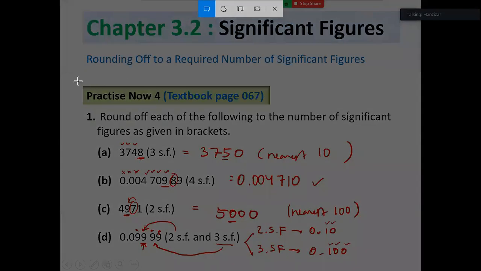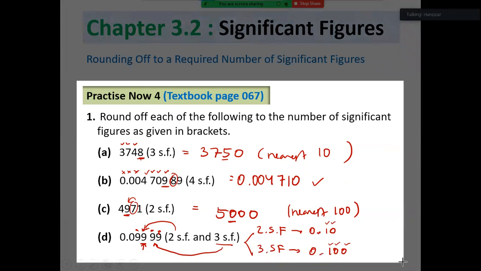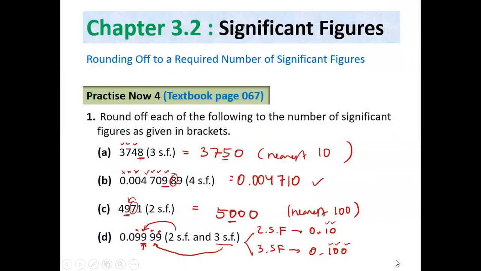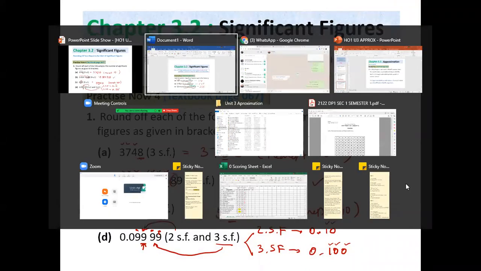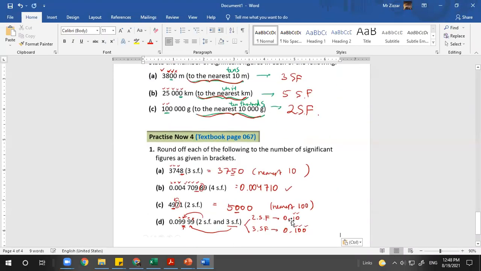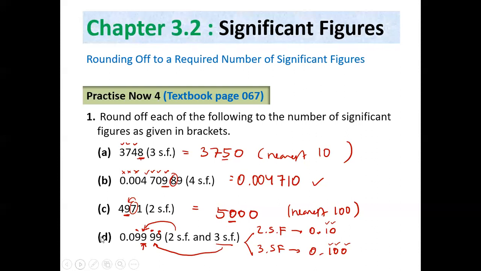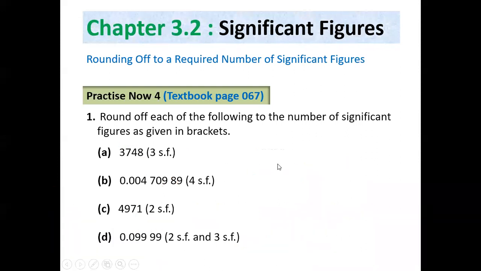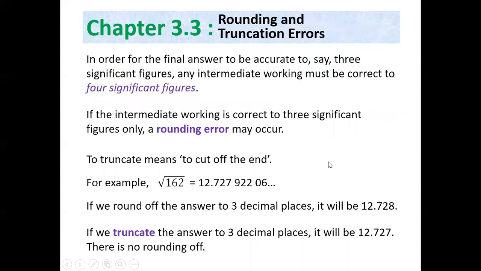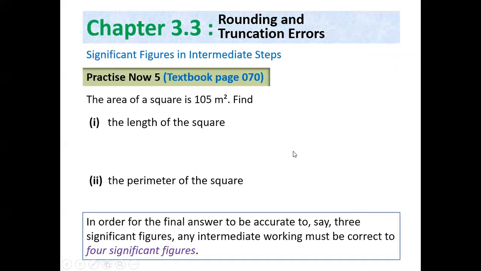This is hard for you, but later on, when you look at the explanation repeated about 2 times, 3 times, about the significant figures, you may do this easily. I believe that you can do this. I know that this is hard, but try to follow the idea. Now, truncation errors. I don't think we need to do this. Later we skip this.